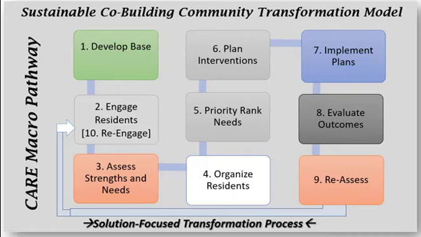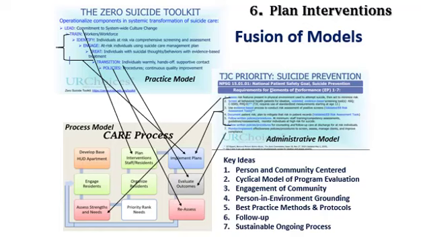Planning specific interventions to be implemented in the next phase, implementing the plan, then evaluating outcomes as an ongoing process — and at the end of the year, a significant overall evaluation leads to a discussion of reassessment in terms of where to go in the next year, improving what exists, and then implementing what was on the priority list not gotten to this year. This is the locus of the sustainability of this model, because upon reassessment, one goes around and begins to re-engage residents into the next phase of the program. We will explore the fusion of treatment, administration, and community models next, as the CARE model process is the foundation upon which community transformation and co-building will take place.